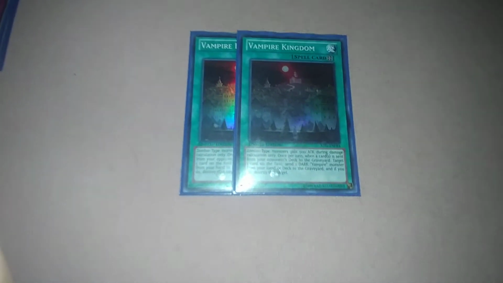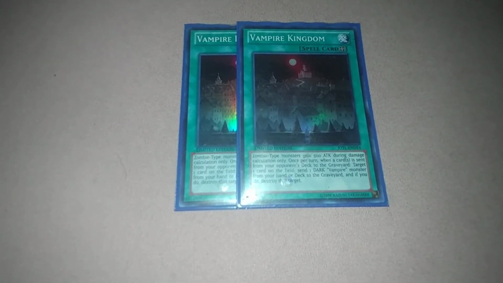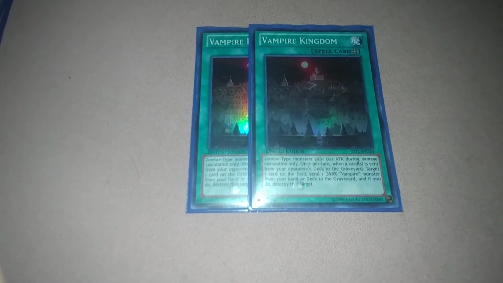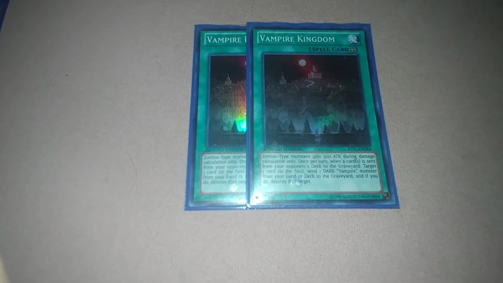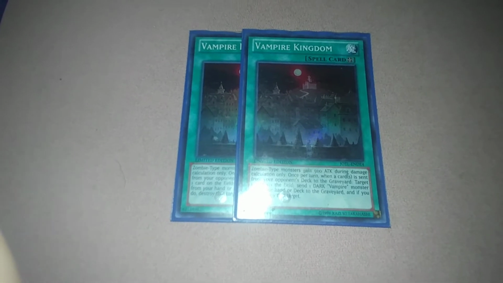Vampire Kingdom for the vampires. But zombie type monsters gain 500 attack during damage calculation only. Once per turn, when a card or cards is sent from your opponent's deck to the graveyard, target one card on the field. Send one dark vampire monster from your hand or deck to the graveyard. And if you do, destroy that target. I don't really pay attention to that effect.